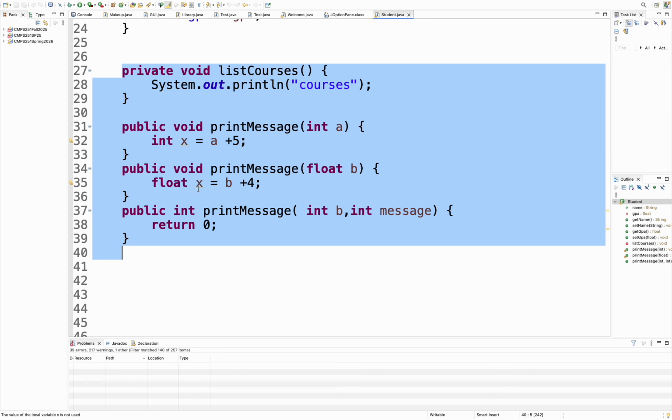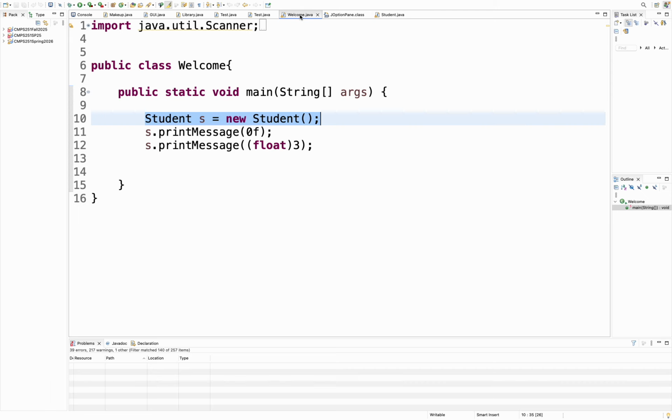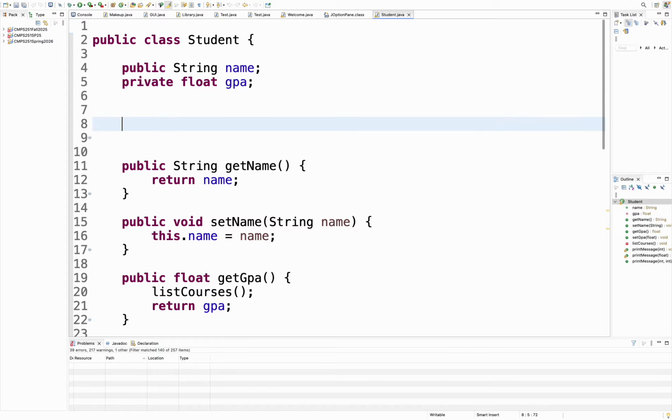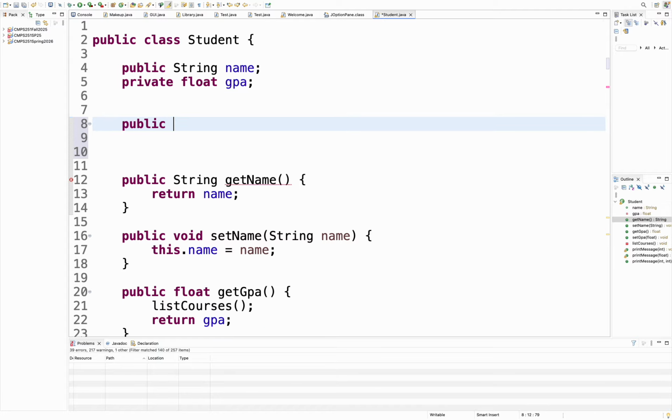But then the question is, we don't have a constructor, so how can I create a student object here? I didn't define any constructor. Well, this is because if you don't define any constructor, and this part is important, I really emphasize any constructor, then Java will define one automatically. It will say, our developer forgot to define a constructor, so I will do it for you. And what is this? It doesn't take any parameter and its content is empty. But this is put automatically.